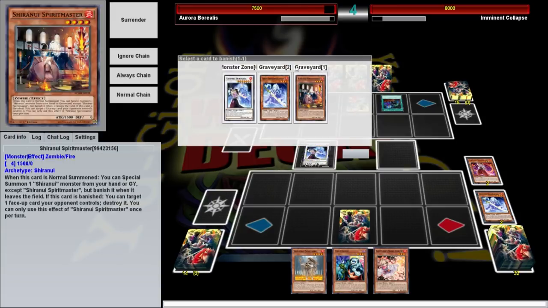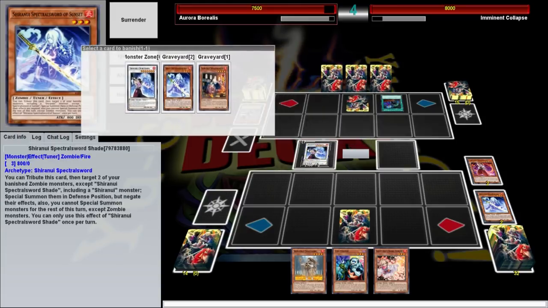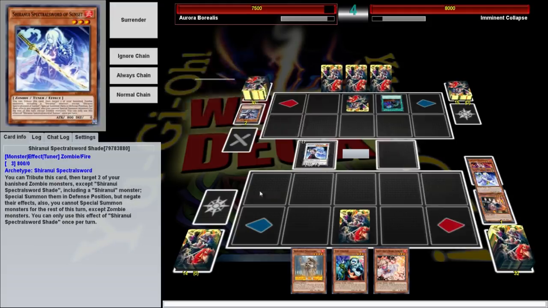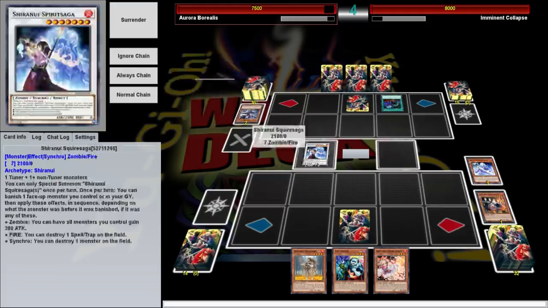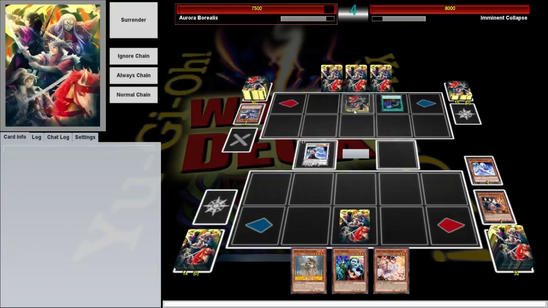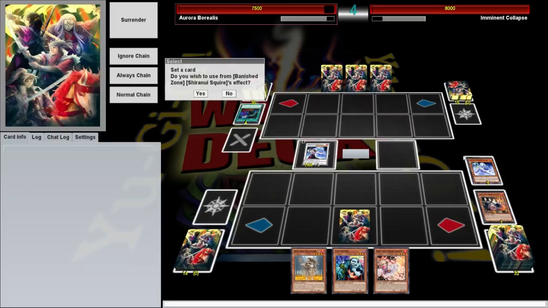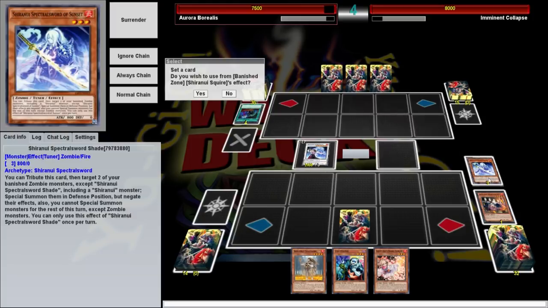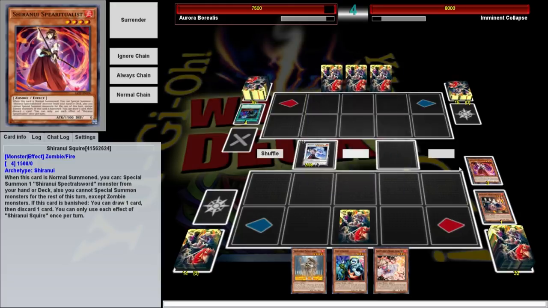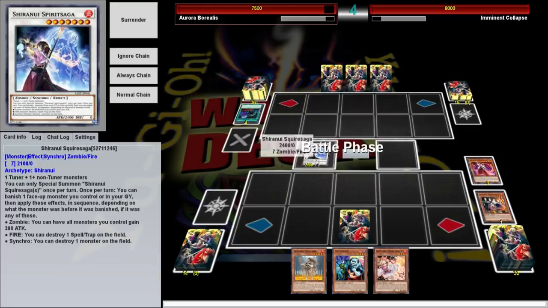So, I'm going to banish this one, because there's no point in banishing this now that he doesn't have a monster face up on the field. All monsters gain 300, because it was a zombie, and because it was fire, I could destroy one spell trap. I can use this effect, haha, except it's negated. But that's fine. 2400.